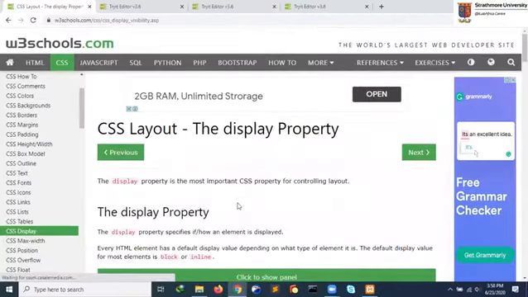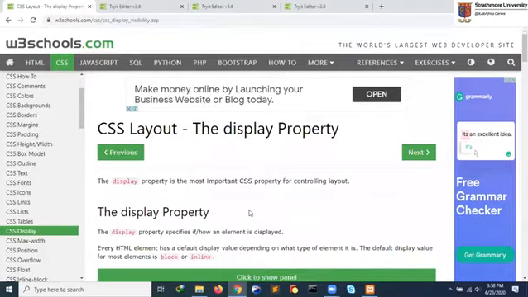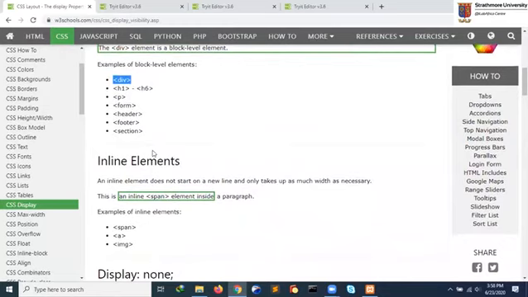The way elements are available is either they can be block, or you can have elements which are inline. Examples of block elements are given here. An example is a div, H1 all the way to H6. We have the P tag, the form, the header, footer section. All those are block elements. Then we also have what we call inline elements. And you have examples which are given there, like span, anchor tag, and the image tag.